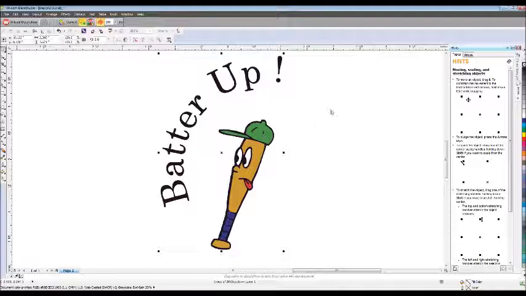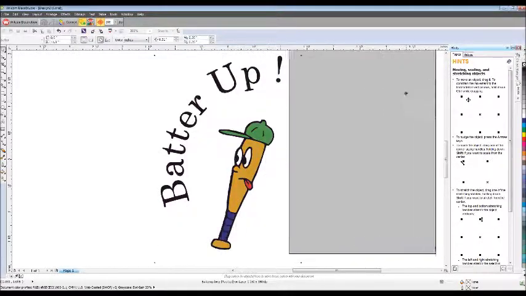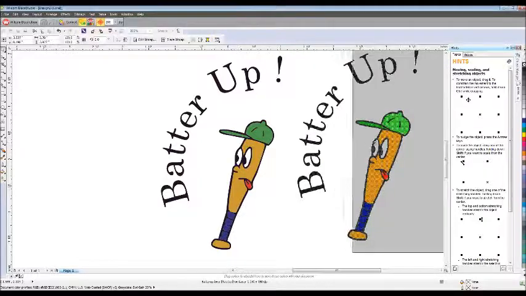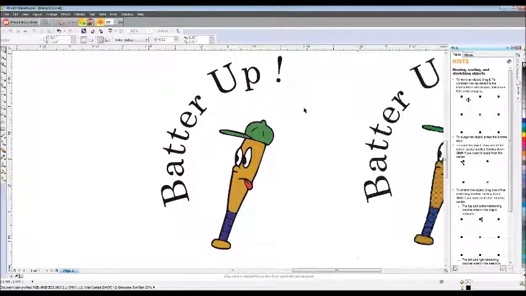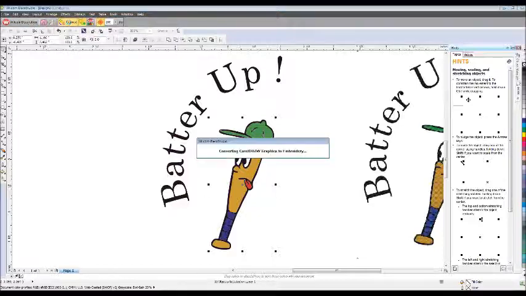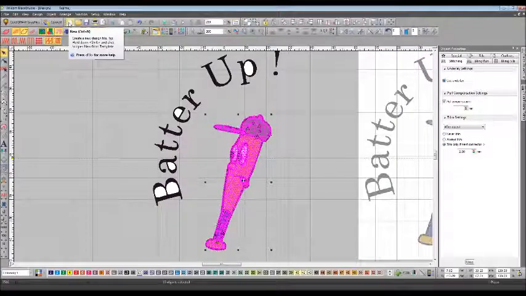So you ready for this? We're not going to do the text. So we're going to select off that. And if we move that, that's our original image. I'm just going to move that off to the side. And we can now select our bat. Oh, it's all grouped. Ungroup first. Select just our bat. Now here's the fun part. Click Convert. It's automatically going to create our stitching for us.